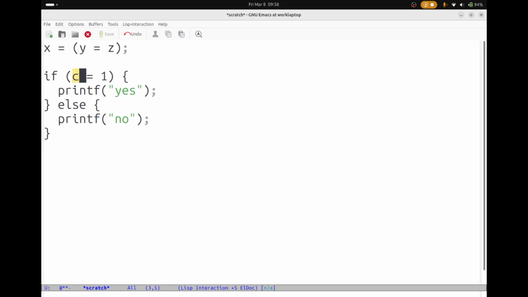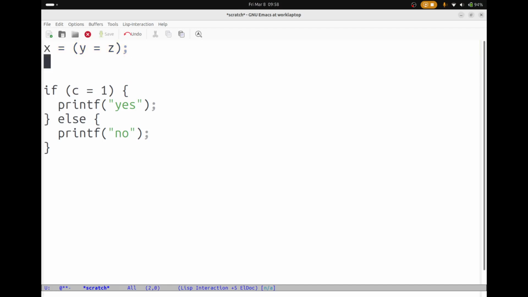Because deceptively, this looks like you're comparing C to 1, but you're actually assigning 1 to C. And because it's an expression that has a value, the value of it is going to be 1, which is why this works.